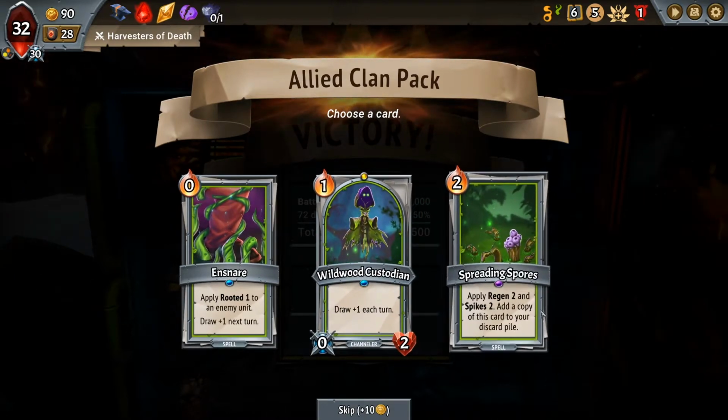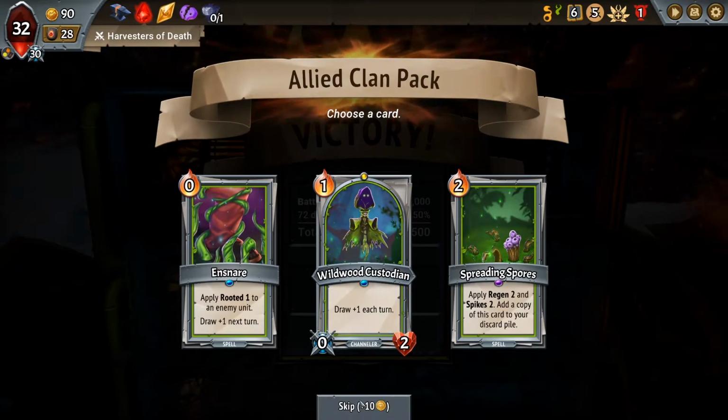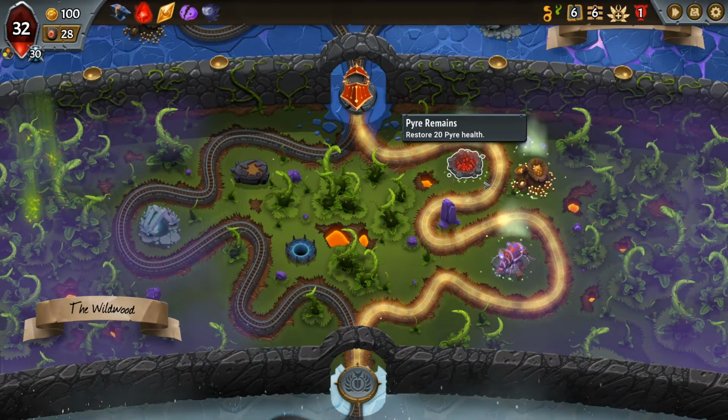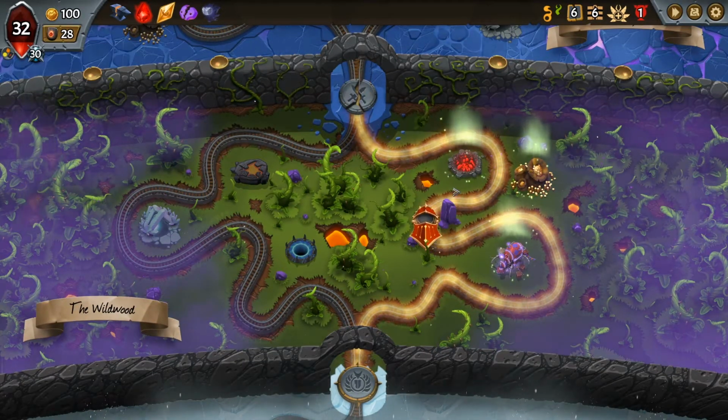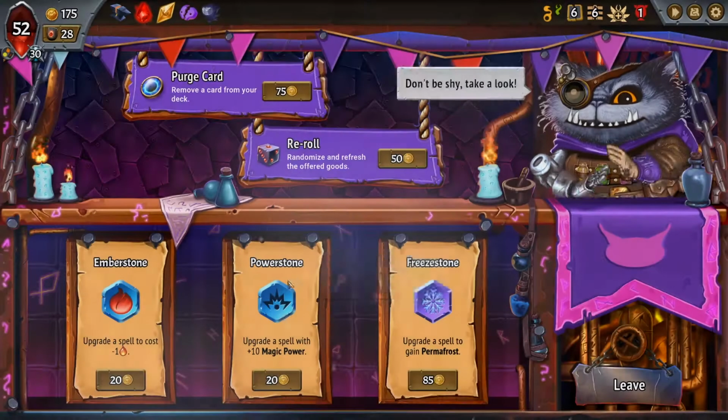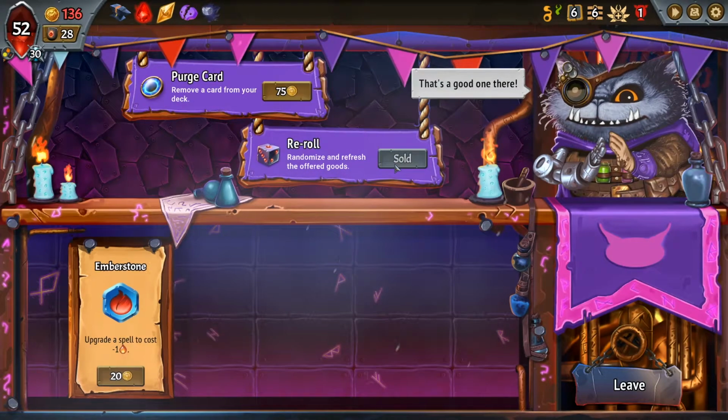Spreading Spores is kind of cool. I would like to do a Spreading Spore deck at some point. If you get it really, really early or in the opening hand, I think it could be fun. I just have never actually used it, so I don't know. I want to go this route because I really want the Pyre health. And I also really want to try to get holdover on some of my stuff. So let's go with that.